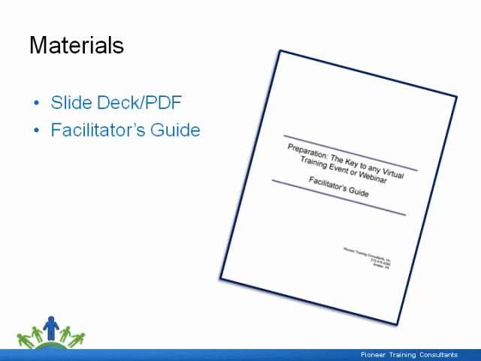And then probably the biggest differentiator in your facilitator guide is going to be those producer notes. Now, whether you can use a producer or not in your session, I would put comments in the producer column that are specific to the technology. Something like launch this poll, or switch to this layout, or set up the breakout. Again, if you're doing those types of things in a session, ideally you have a producer with you, but if you're not, at least your facilitator guide is organized so that those types of instructions are in a specific area, and I think it will help you as a facilitator to manage your session.